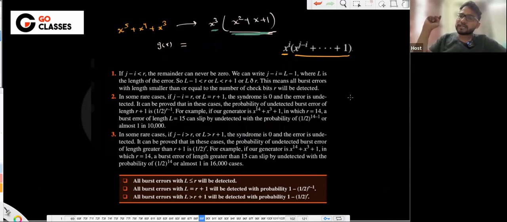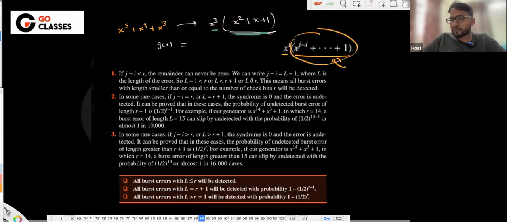Now what they're saying is that you are having contiguous bit errors. That's why you are having something like this. Then you can rewrite it in this form. Now, first, let's not worry about the first one. Let's just focus more on the second one. We will decide our generator based on the second term, and most probably if it is not dividing it will not divide this also. I mean, we can adjust if that's the case. So we will be deciding our generator mostly based on the second term only. Okay, so let's just see.